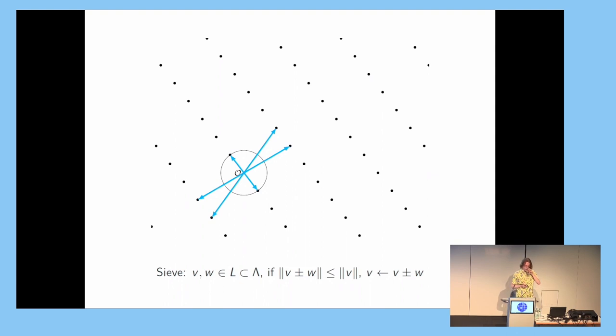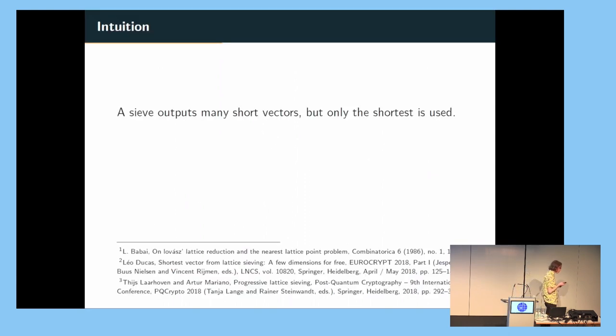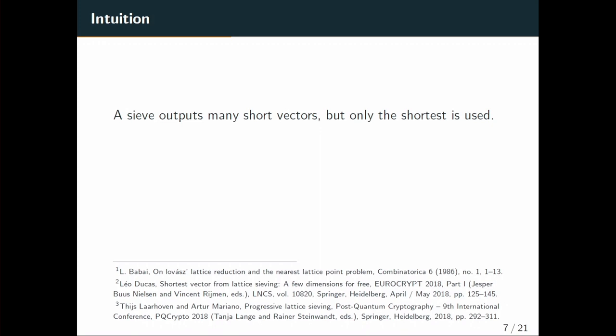A lot of technical detail is missing. But actually, the more astute of you in the audience will perhaps notice that we solved the shortest vector problem, and many other vectors appear as well. And these vectors are much shorter than one could, for example, sample using a bad basis. And herein lies the problem, because traditional lattice cryptanalysis, we're thinking algorithms like the BKZ algorithm and so on, really only have a way of using one or some small constant number of short vectors at a time. And yet this particular class of algorithms outputs an exponential number of short vectors. And if we don't somehow come up with a way of using them, perhaps we've wasted some work. So we really want to be as ecological as possible about this.